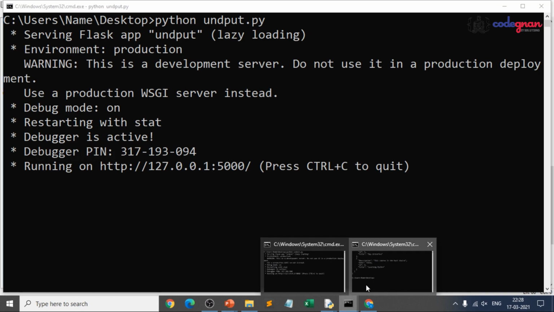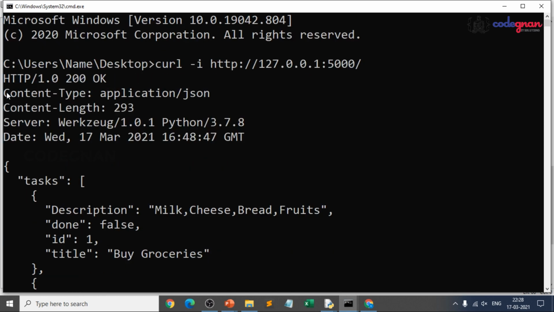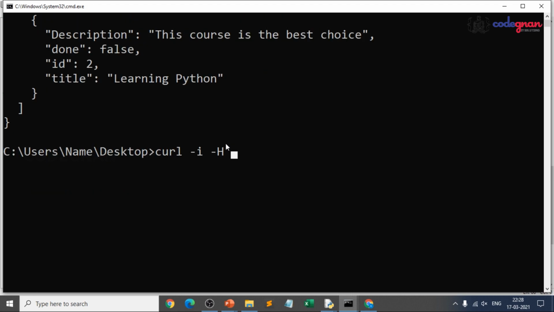Nice. We'll write our curl syntax, where we'll give the same thing we did for the post method: curl -i, we are including it, and -H. What is the content type which we already have here? That is JSON. Just copy this because it's up to you. I'm not directly copying it. We already know it, right?